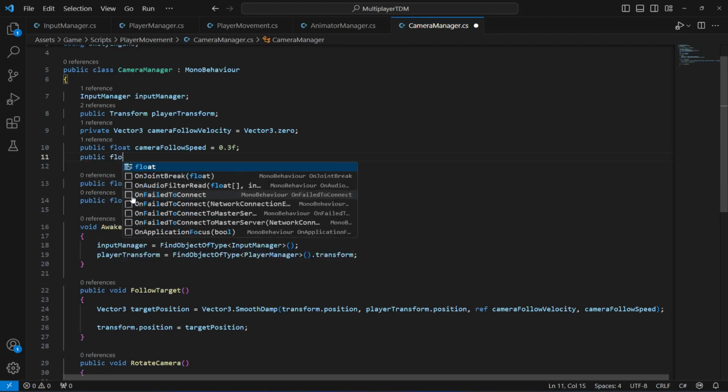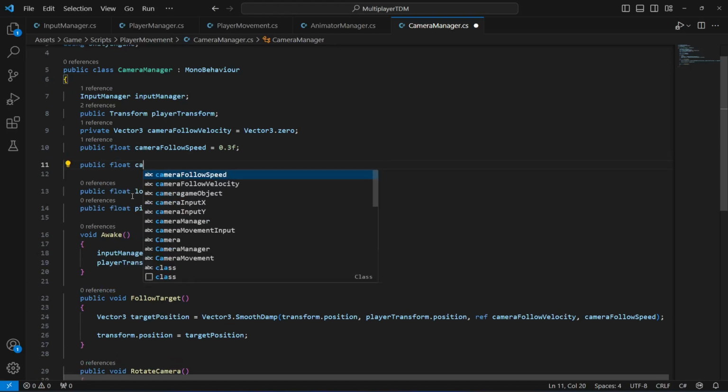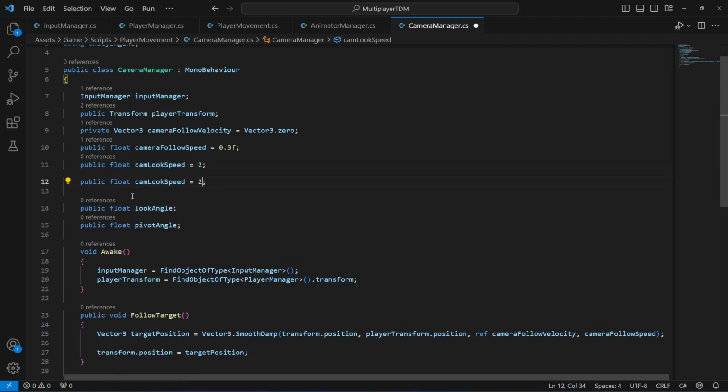The first one will be by the name of camera look speed, and this will be equal to 2 by default. Then the next one will be camera pivot speed, and this will be for now 2 as well.